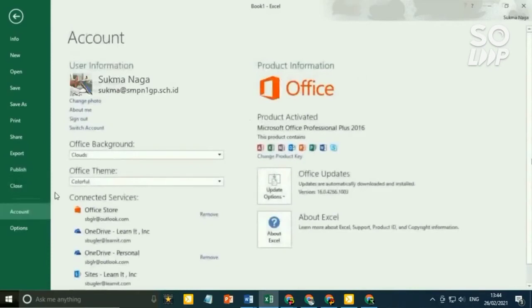Underneath that, we have Account, where you can see information about the account here. And interestingly enough, we can also change the theme here. Now, what does that mean to change the theme? Well, I'll show you. This isn't the best view to do it, but I will show you shortly. You can also see any connected services that might have been placed here. Lastly, let's talk options. Go ahead and find options on the very bottom here and click on it.